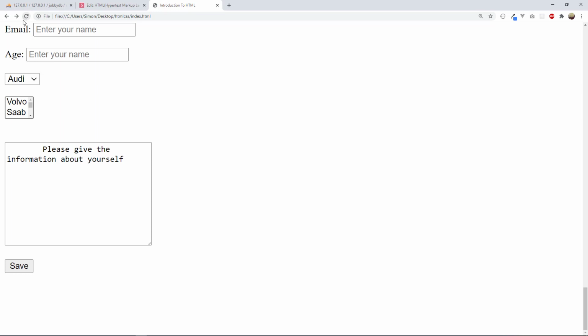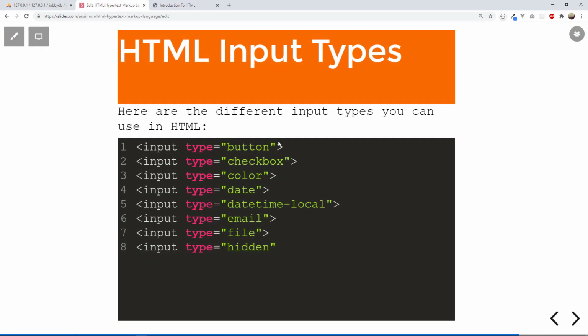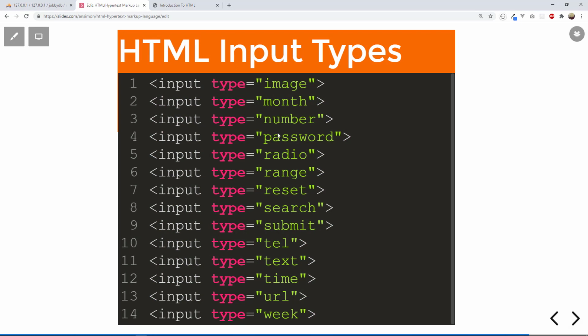Okay. So now let's look at the input types. Of course, the input type can be button, checkbox, color, date, email, file, hidden, number. There are many types of input depending on the data that you want that input to accept. If you want the user to only enter email, then the input type will be email. If it's a button, it will be a button. If it's a checkbox, it's going to be a checkbox. Other types are image, month, number. There are very many of them, so it is up to you to do research on them. But basically, what you can take home is that the input type is the type of data you want the input to accept. So email cannot be entered in the input type number.